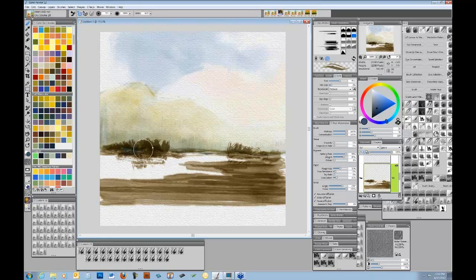Do you put together your own color sets, or do you import color sets from images? I do both, but for the most part, I like putting my own together. Ooh, that's a good question.